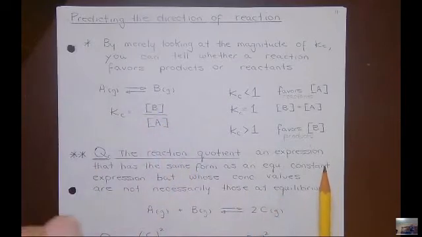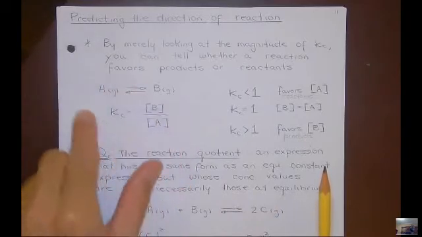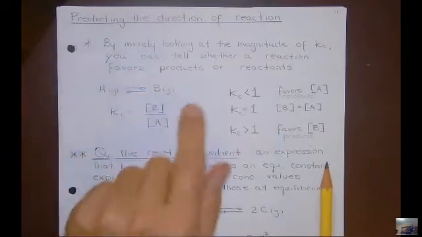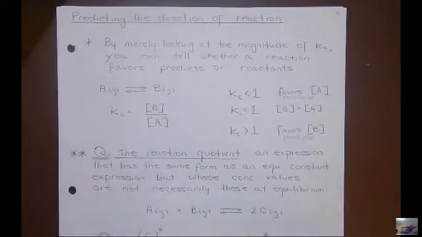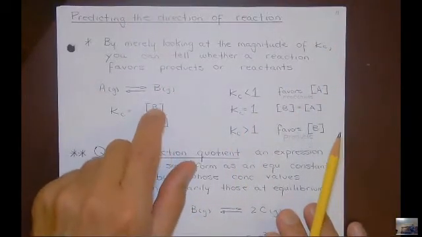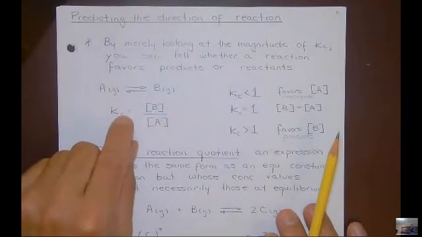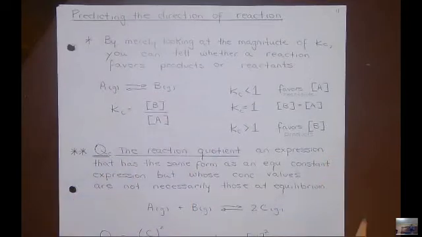So it doesn't matter what you start with. I can take some A, throw it into the beaker. It's going to come to this same equilibrium. I can take some B, throw it into the beaker. It's going to come to that same equilibrium. I could take a little bit of A and B, mix them together. It's still got to work itself out until the B divided by the A is whatever the number the equilibrium constant is. The equilibrium constant is only going to be a function of temperature.